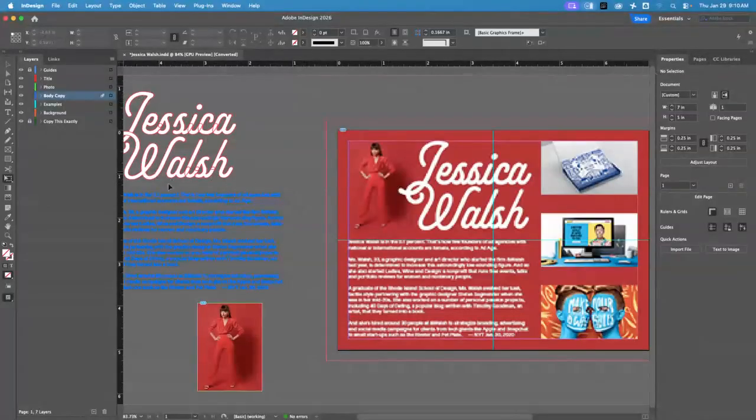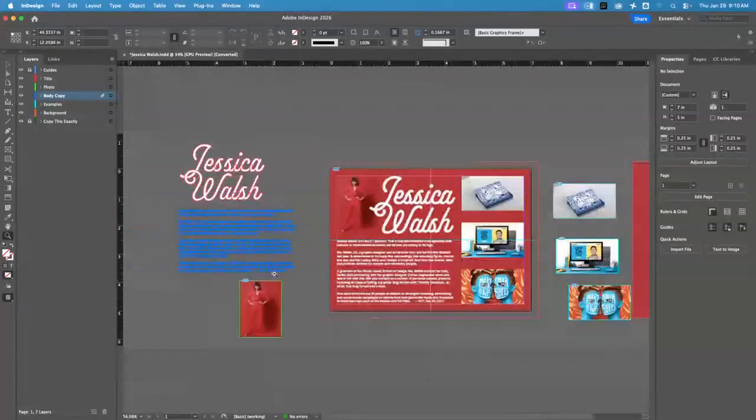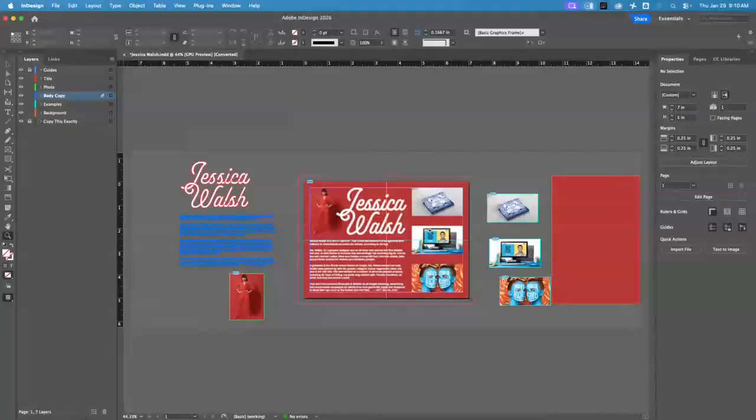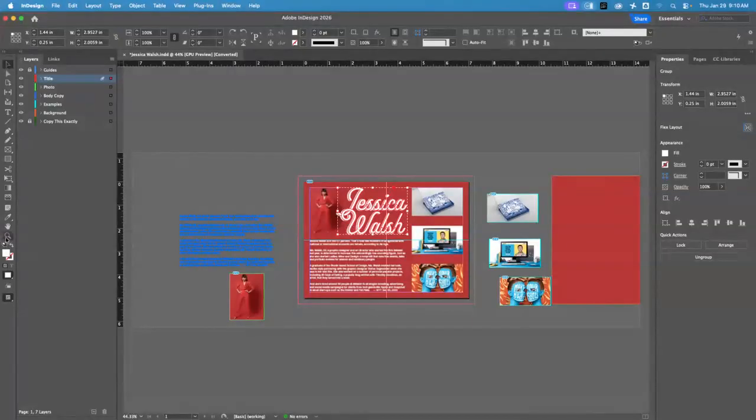Now, just like in Illustrator, you can zoom in and zoom out, and everything is here for you. For this first project, all we're simply doing is using the select tool to grab items and move them where they need to go.